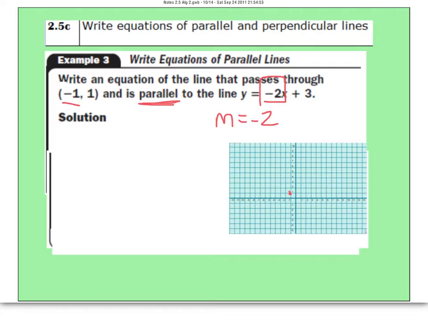For the sketch, I'm going to do the point -1, 1. I'm going to move the slope of down 2, to the right 1. Again, they didn't ask me to sketch it, but that's what the line's going to look like. I have to write the equation. To write it parallel, we know the slope of this new line has to be -2 because it's parallel to this. I like that, because if I use y equals mx plus b, I already have one of the answers. I have the m. So I'm just going to take the -2 and put that in for m.